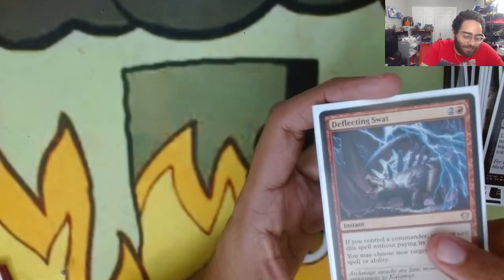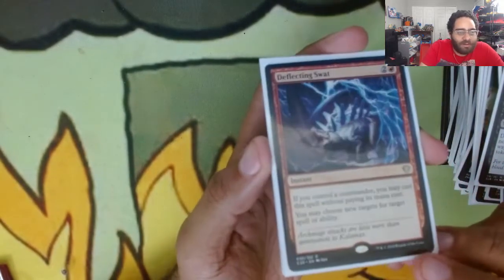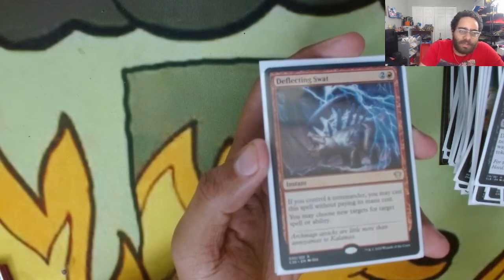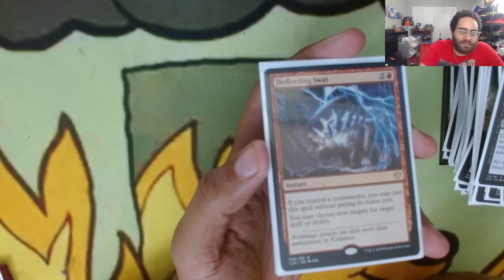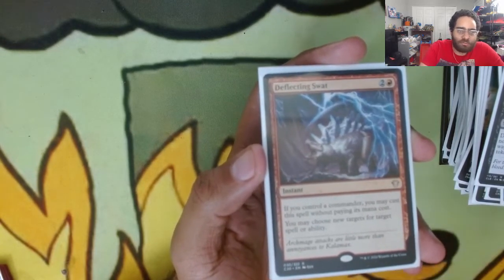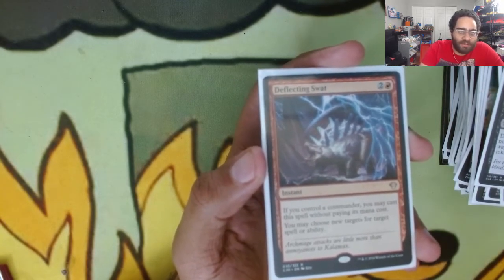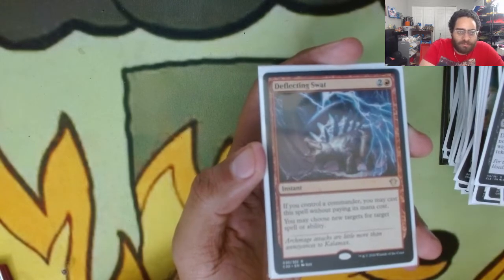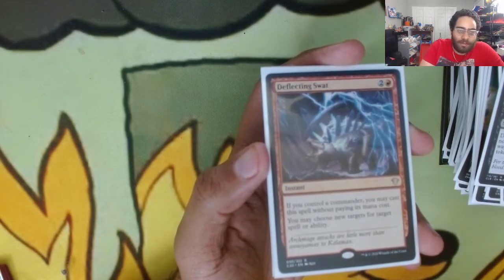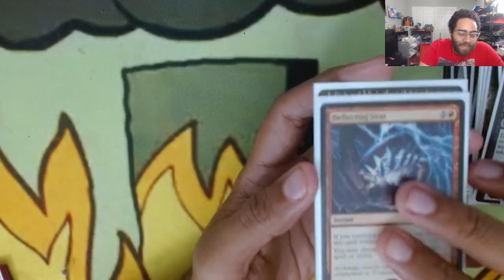And Deflecting Swat. If you control your commander, you can cast it for free, redirect the thing. Even though I'm not typically super defending Negan in this deck, because people love killing Negan because they think, oh, I'm killing your commander, I'm disrupting your plan. It's like, okay, cool, I can just cast him again. I have like 20 treasures. And when Negan comes in, I take something else. I could take as much as 2 things, and I can take something important as well. I think it's pretty good.